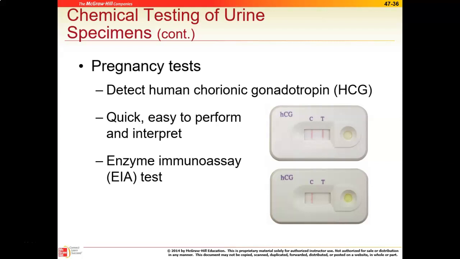So when you look at the two that are listed here, you'll notice that there's a C and a T listed on this test. The C is a control line. Every valid test should have the C line be positive, because that indicates that our test is viable and valid and working properly. The T is short for test, and so you're only going to see the T line if the test is positive. Okay, so in this particular case, the top test has both lines, so there's 2. The control is there, so it's a good test, and the T line is there, so that's the test line, so that first top test means that we have a positive pregnancy test. The one below has the C line there, which means it's a good valid test, but the T is not present, so that would be a negative test.